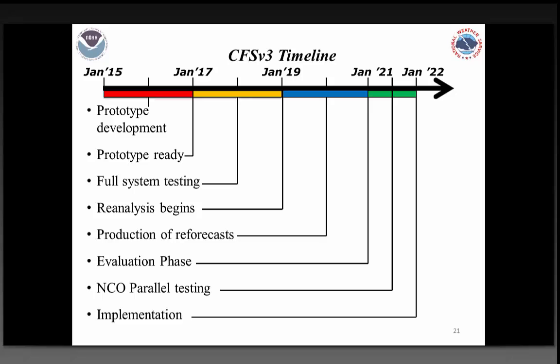So looking at this timeline, January 22 upgrade using the semi-Lagrangian core. And assuming that we can actually do the next upgrade as opposed to 7 years and 4 years, we're going to lock in the semi-Lagrangian core until 2026. I'm not done with the question. Sorry, it's a little background.